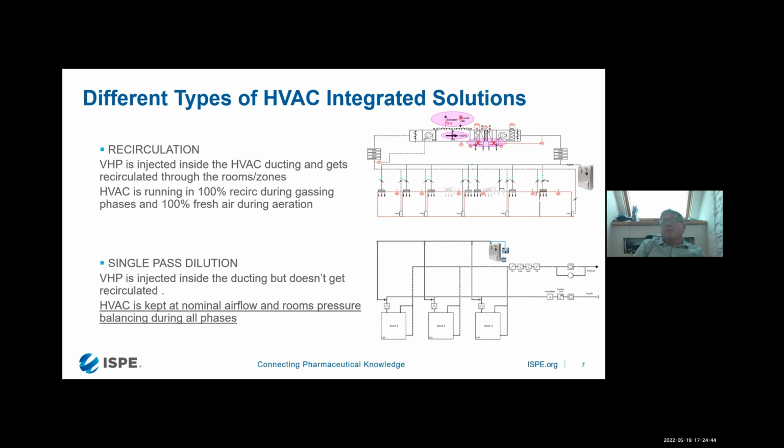We have another question from Sujana Prasad. Is there any requirement to have a dedicated VHP system for AHUs catering to different suites? For example, the BSL 3 room and the BSL 2 room. Can they have the same system or a different system?